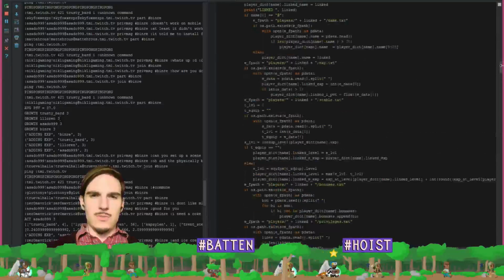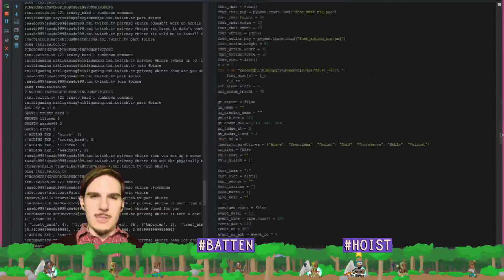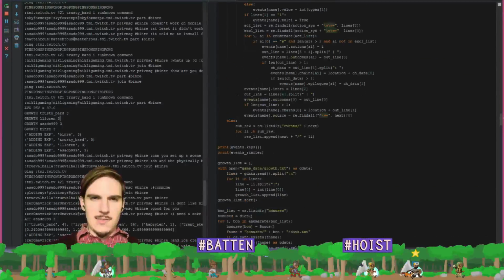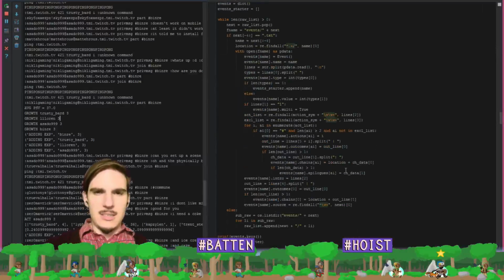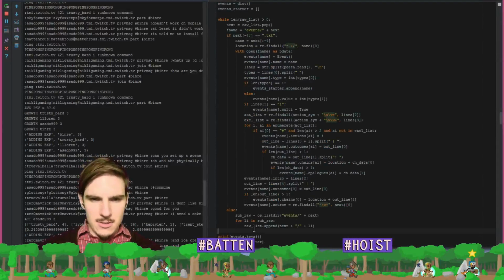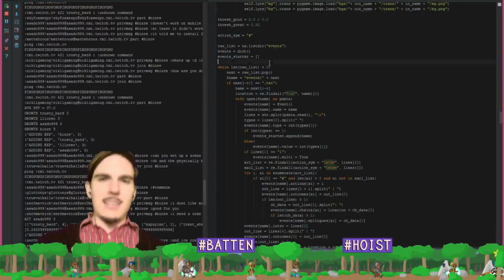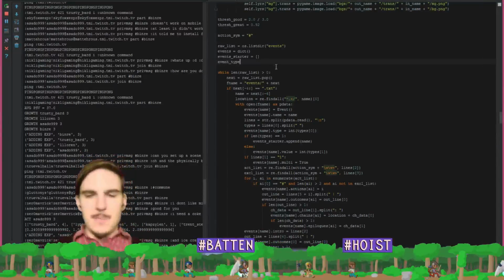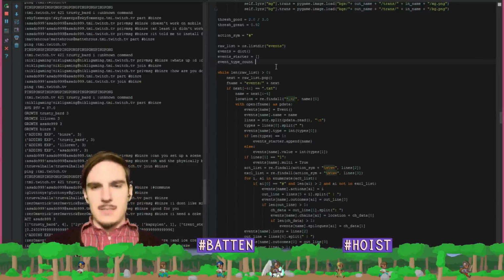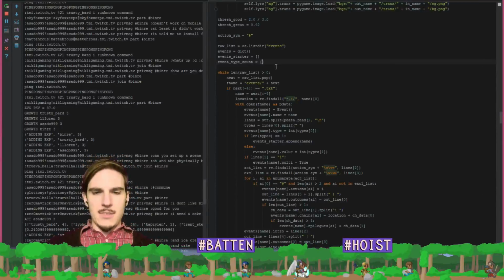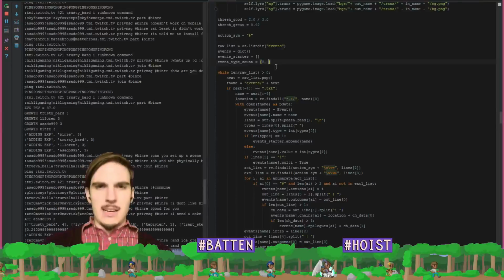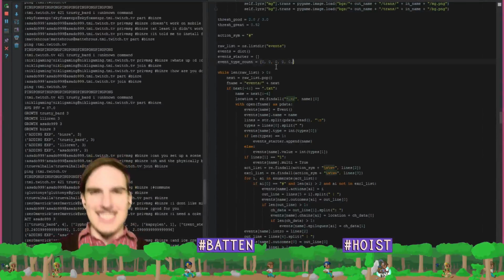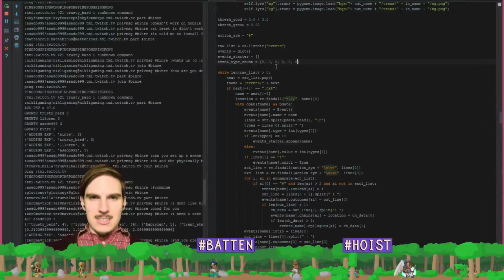So, where would I do that? Where do we load in the events? Right here. So we're going to say event type count equals 0, 0, 0, 0, 0, 0, because there are 6 event types.